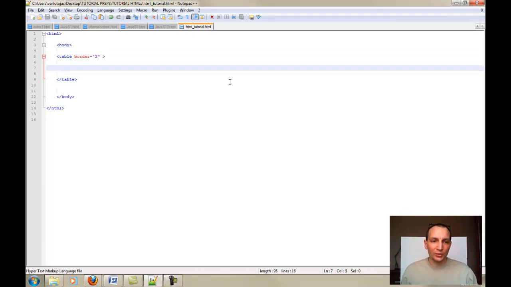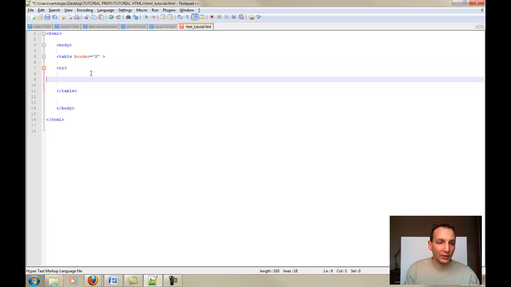I'm going to build a simple table consisting of two columns and two rows. So let's go ahead and do that. I hope that you have your Notepad++ open, and feel free to join me in typing in some code.